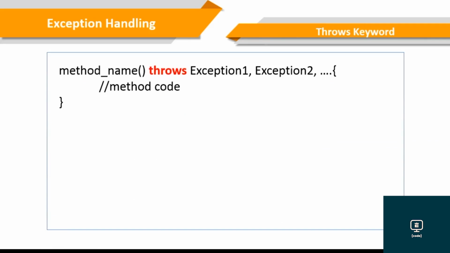So we use the throws keyword in the method declaration. If we know which exceptions can be thrown from this method, we use the throws keyword in the method definition. If you are using a risky piece of code without implementing the try-catch, you declare that it throws an exception. So the caller method might handle these exceptions with the try-catch block. But if we call this method from the main class, we can handle these exceptions there.